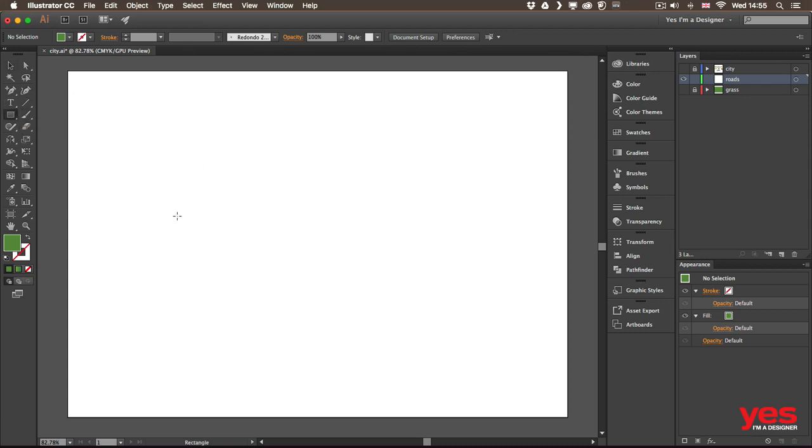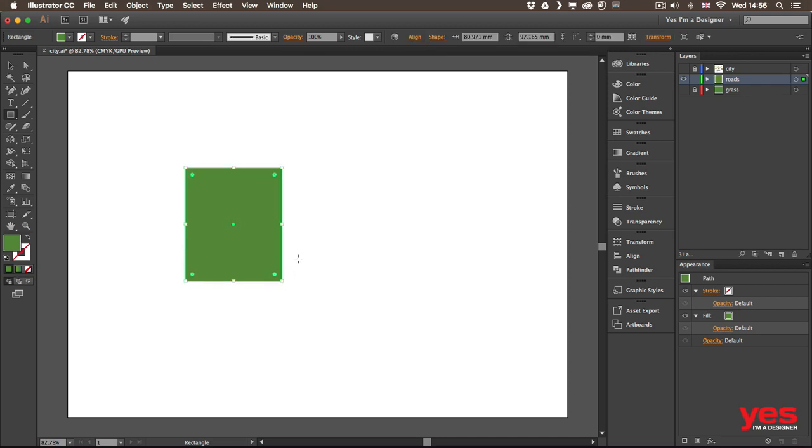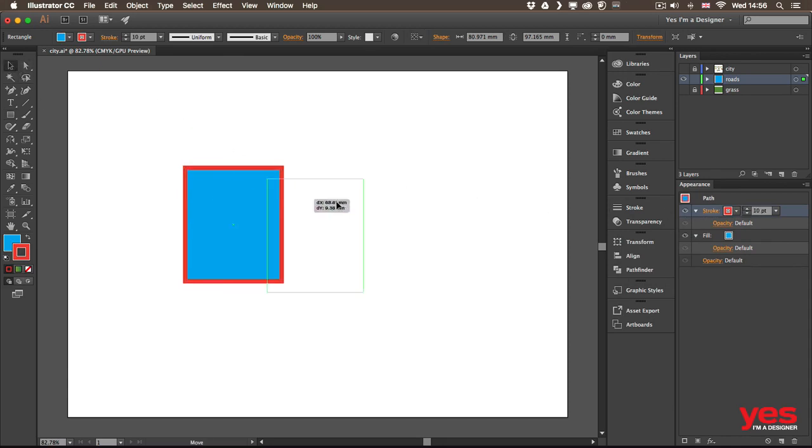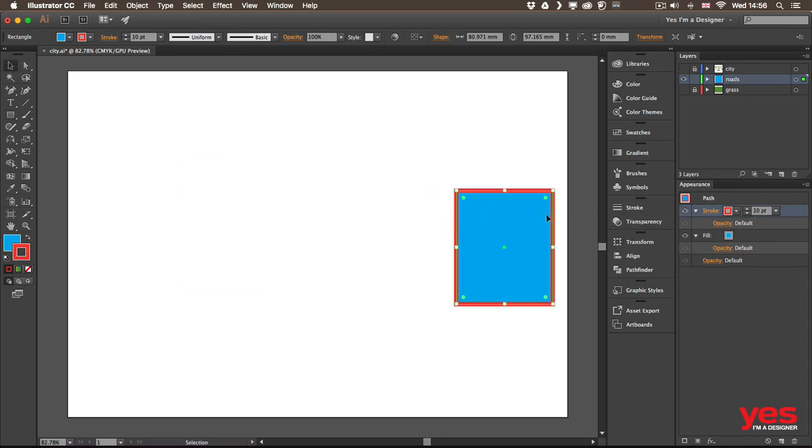Let's just try it with a simple shape. So I'm going to create a square just to start with. And you will see here in the appearance panel that we have the fill color available, which we can change easily. And we can also apply a stroke color, just like that, and also increase the size of it. Let me move this shape closer so we can keep an eye on both of these parts at the same time. That's not much new because we've already been able to do this before.